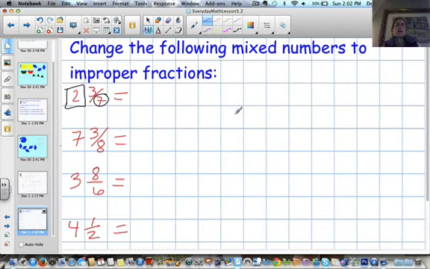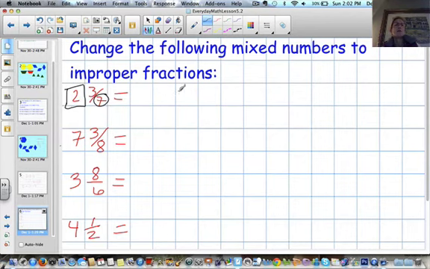All right, so now we're going to take some mixed numbers and convert them to improper fractions. So we're just going to go backwards in the reverse order. So starting with this first fraction, I can see I have 2 whole and 3/7. So how do I change that from a mixed number to an improper fraction? Well, first I'm going to look here at the denominator so that we know we're talking about sevenths. So we want to convert this whole thing into how many sevenths is 2 and 3/7.